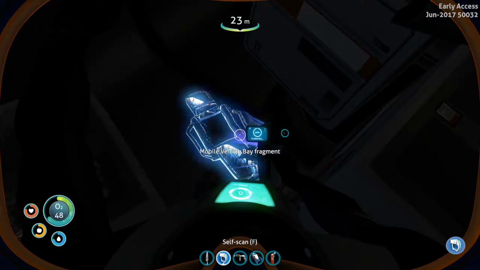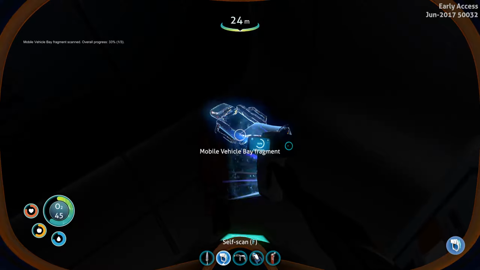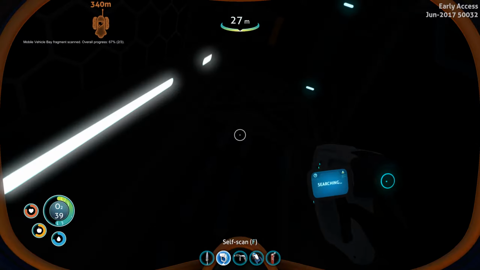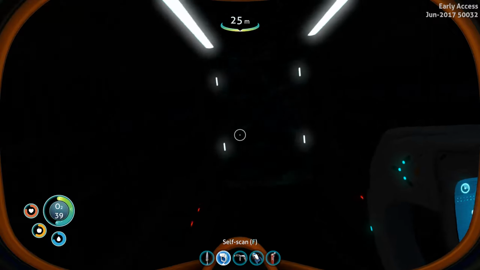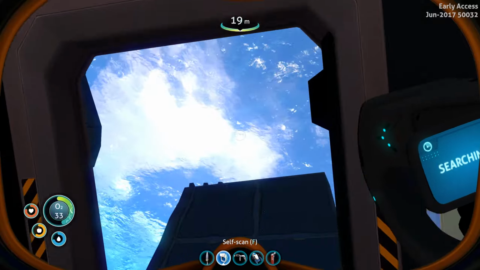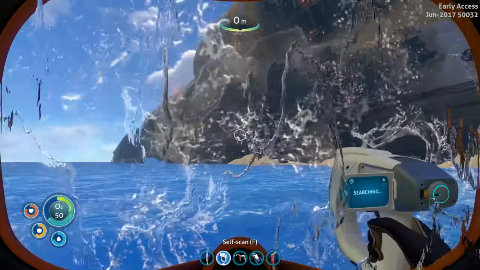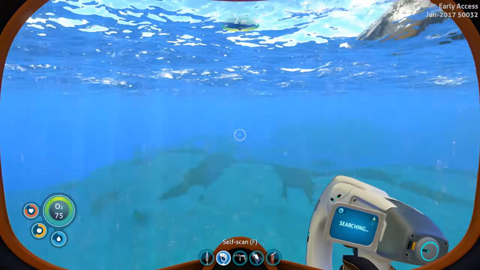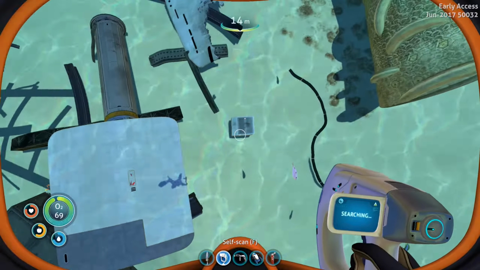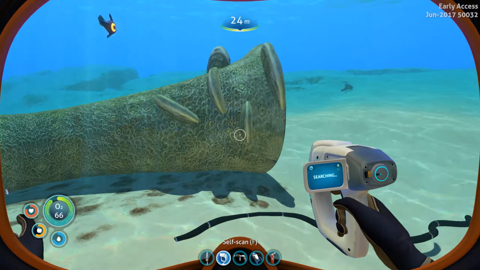Oh. Get the scanner. Cargo, cargo, cargo, nothing. Ooh, mobile vehicle bay fragment. Definitely something that we want. Okay, we got two of those now. Let's get out of here, if we can in any way. Whew. That was a little bit scary, if I'm completely honest with you. Okay! That was nice! The mobile vehicle bay fragment is needed. If anything was ever needed. Right.